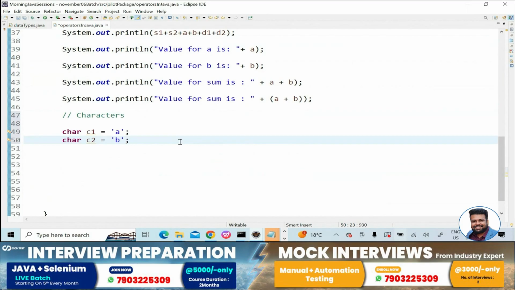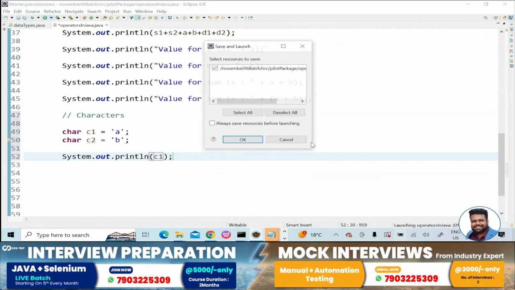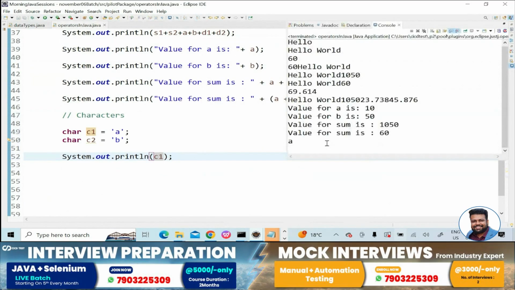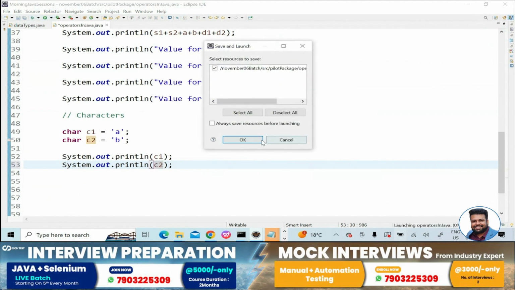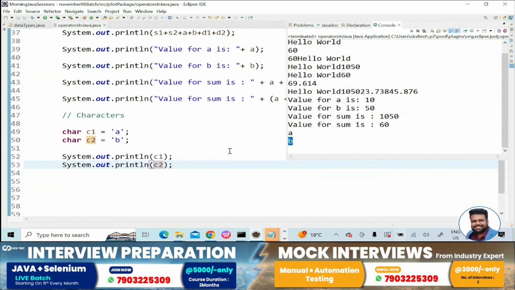Now I'm giving sys out and printing C1. It is going to give me the letter A. Similarly, for C2, it is giving me B.